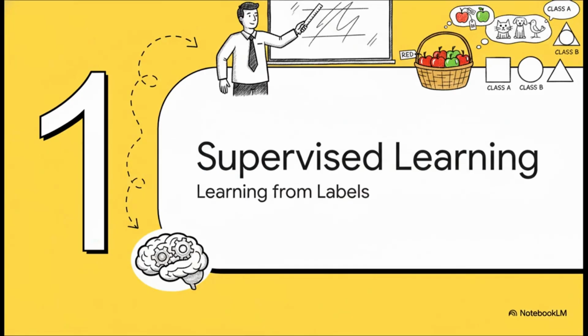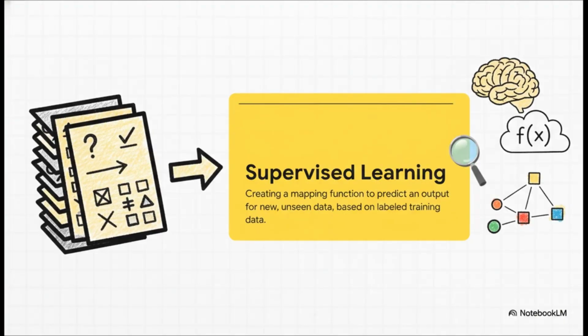Okay, let's kick things off with the absolute workhorse of machine learning, supervised learning. And honestly, the name kind of gives the game away. Think of it like a student with a teacher. The machine gets supervised because we're feeding it a ton of data that's already been labeled with the right answers. So the whole idea here, the absolute core of it, is that we're giving the model a giant data set of examples. And for every single example, we're showing it the input and the correct output.